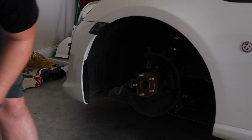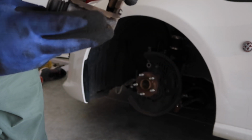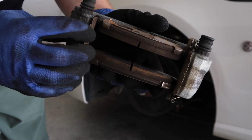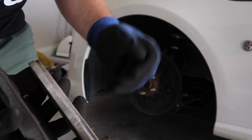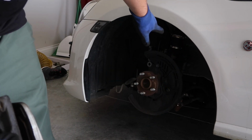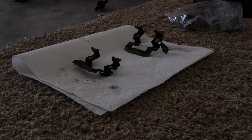Got the caliper off. First, I'm going to take these things out. I don't know what they're called. These bracket pins, whatever. I'm going to take them out, use some brake cleaner on them, get them all nice and cleaned up so they're not filthy anymore. And then I'm going to put the new pads in, put the new rotor on, bolt it up all together, and hopefully I don't have any issues with the actual caliper itself and the whole piston assembly in there, like pushing those back so it actually fits back on.